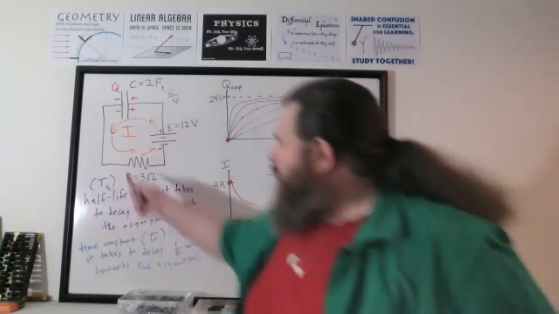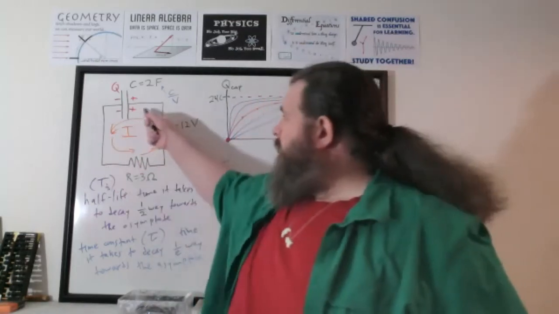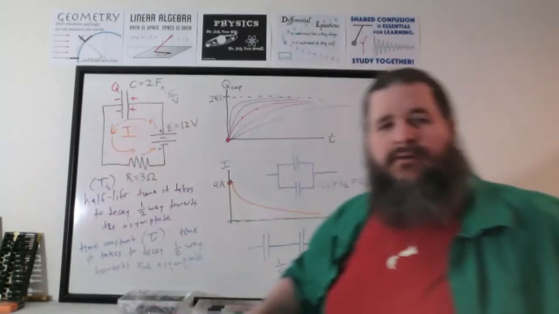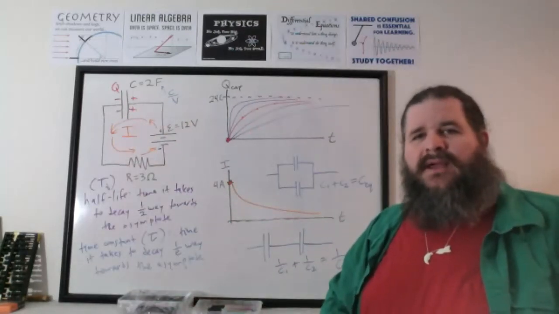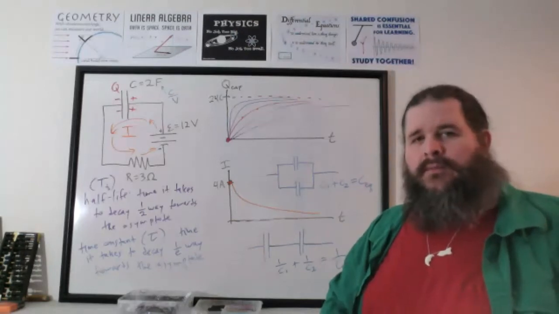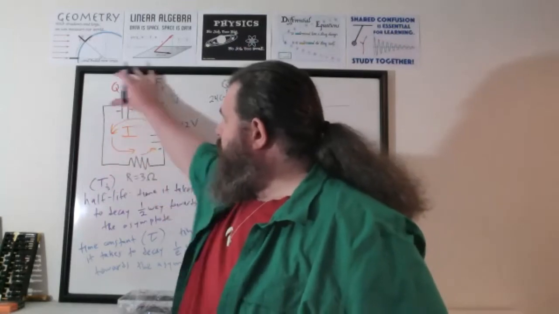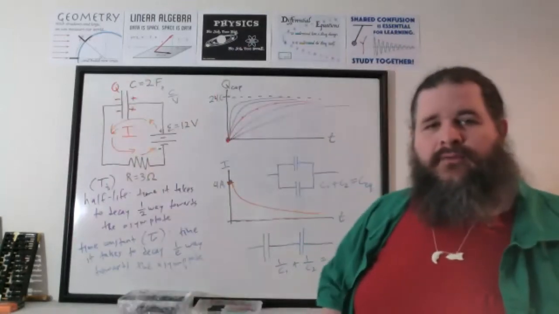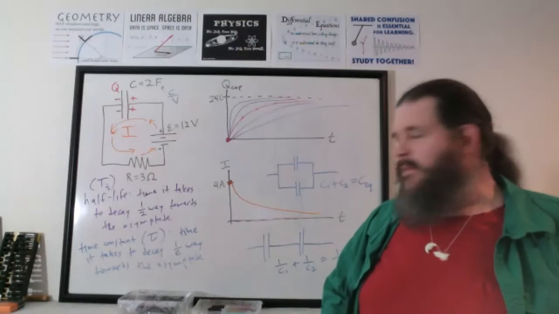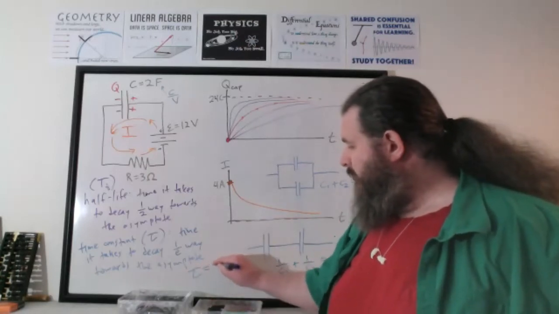So in general, if you've got a bunch of resistors networked together, you can combine them into 1 equivalent resistor. A bunch of capacitors networked together, link them into 1 equivalent capacitor. If you've got a mix of resistors and capacitors, it gets more complicated. But ideally, you want to be able to split it up into just resistors and just capacitors, and therefore 1 equivalent resistance and 1 equivalent capacitance. And then the time constant is going to be R times C.